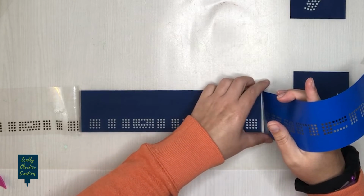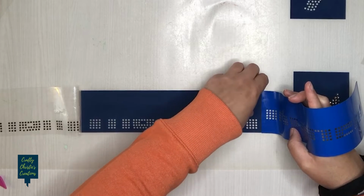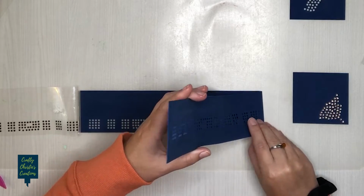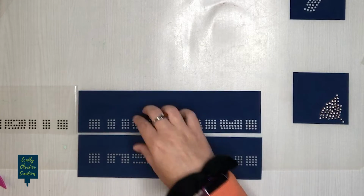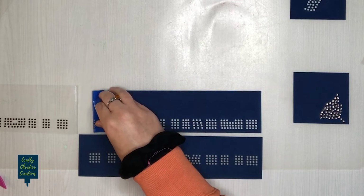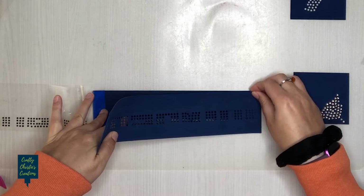Now that I've got that lined up kind of perfectly, what I can do is just kind of stand it here on the edge. Try to peel up this edge. Let's see, if I line that up there, I think we're better off just doing it on this end. So I'm going to peel this back. Peel this edge. Kind of know where this needs to be.